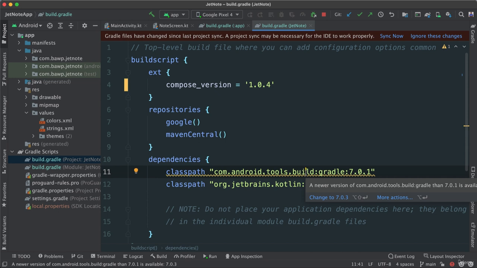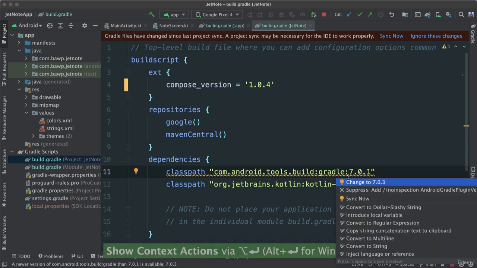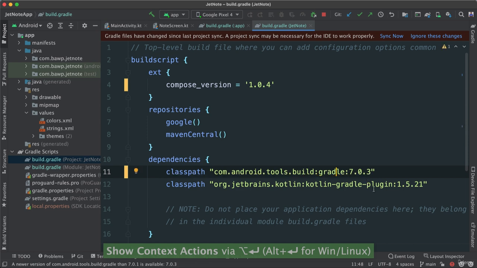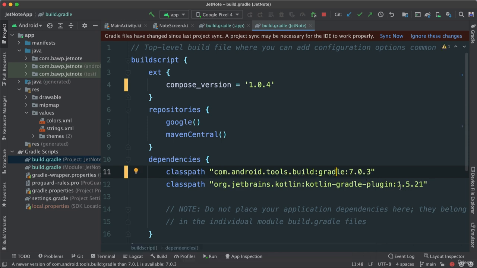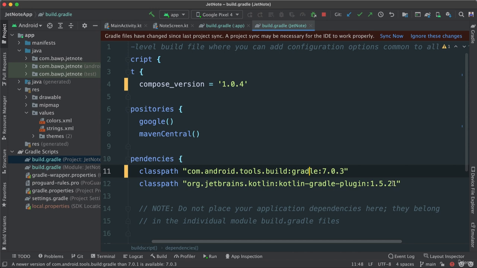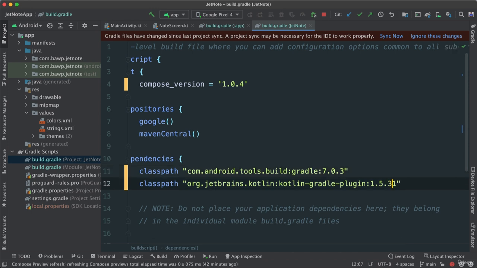And also most likely you will see a squiggly line in our build.gradle, in our Gradle here. So we're going to change that to 7.0.3. Again, these numbers may change. In fact, they will be different by the time you watch this video. Could probably be 7.10 or 8.0.1. Okay, doesn't matter. But just go ahead and, in this case here, let's go ahead and change to 7.0.3. Now, because I know this will happen, you have to also change this to 3 like this.